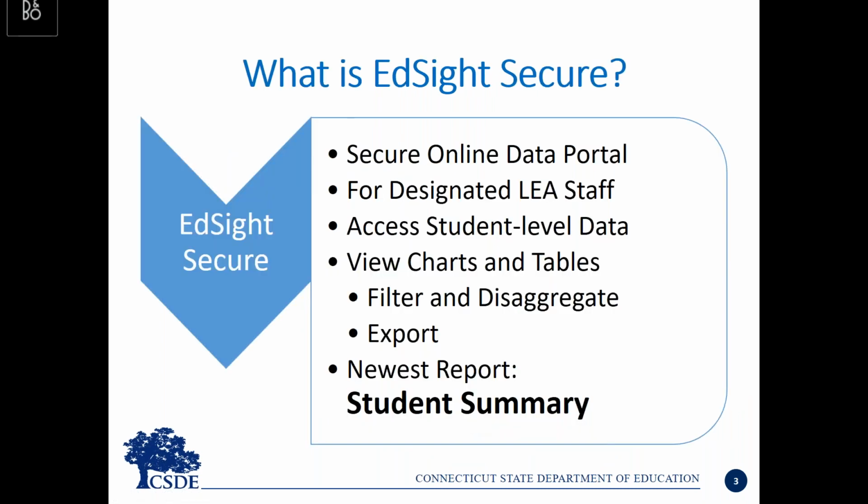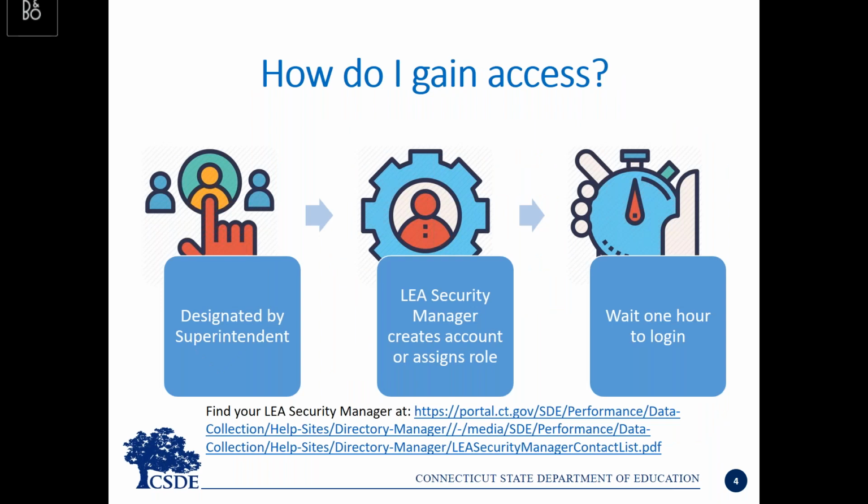So what is EdSight Secure? It's our secure online data portal, and it's for designated district staff. It's a way for those authorized users to access student-level data. Beyond sharing data securely, EdSight Secure is a data analytics and visualization tool. So a lot of charts and data tables, opportunities for you to filter, disaggregate, export, and really engage and explore the data. So we strongly encourage you to use EdSight Secure because it has a wealth of information beyond what's in the EdSight public data portal.